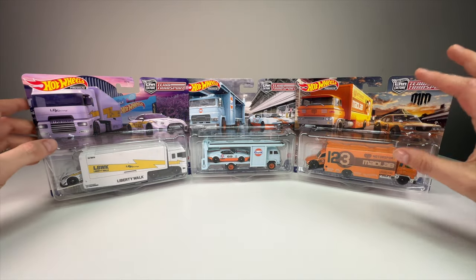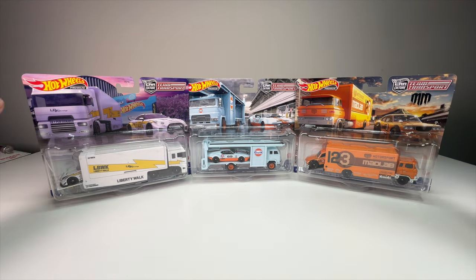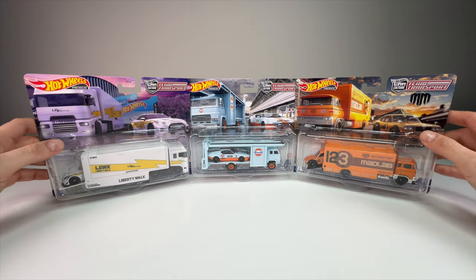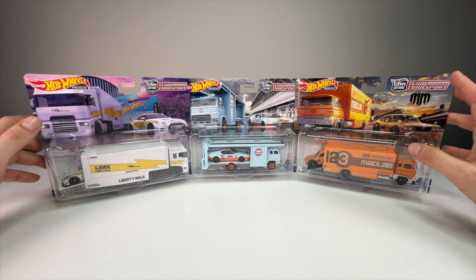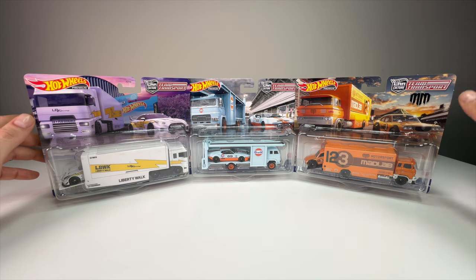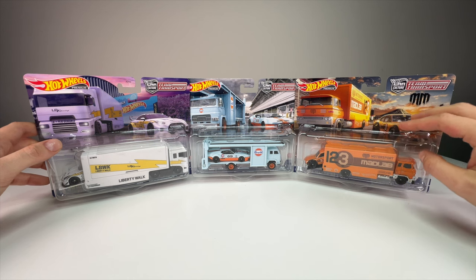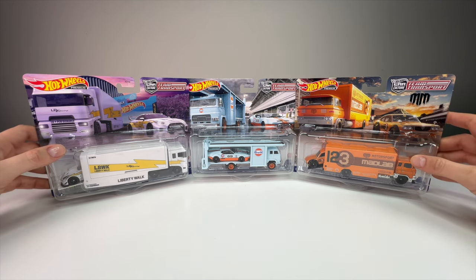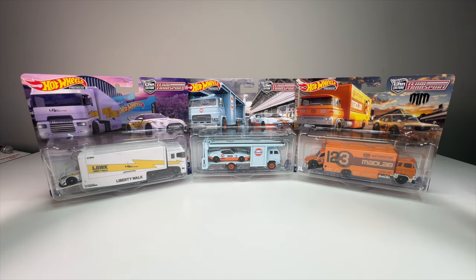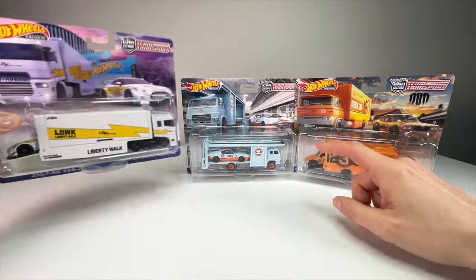This was an absolutely incredible release. These were super hard to find — I only ran into them a single time. Luckily I found all three at a local Target. They're still priced around $15. I'm probably a release or two behind; I think I have six or nine to unbox that were previous to these, but I just wanted to unbox these because I think this is the coolest lineup, and I didn't want to wait any longer to try out these new haulers.